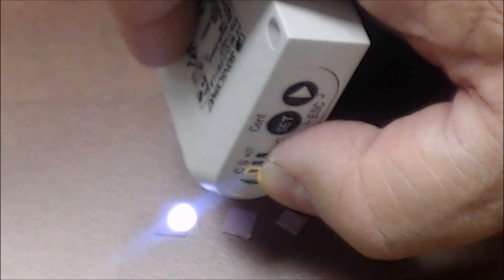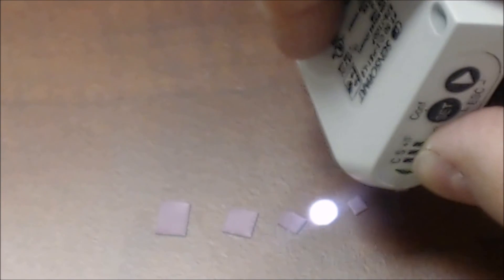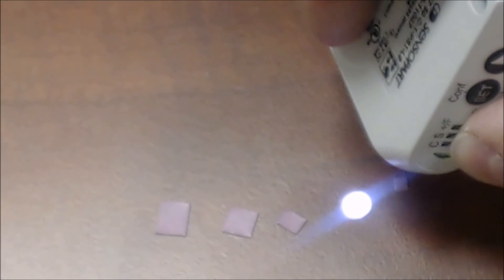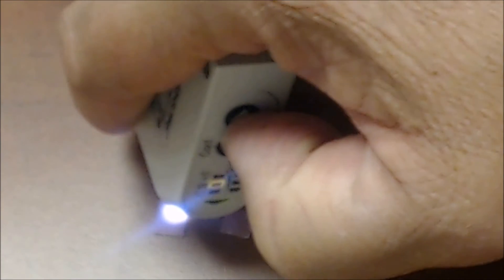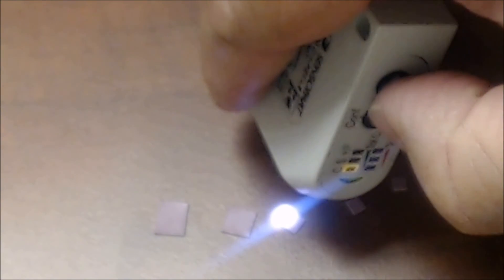One real-world example of using scan mode would be if, in the beginning, you have only the high-quality part, and later you could have things of varying quality — such as a paint marker to show an operation has been completed in an assembly. You can use scan mode to teach the edge of the target with the sensor or the target at many different angles. When tested, it works on the large complete squares as well as the smaller ones.